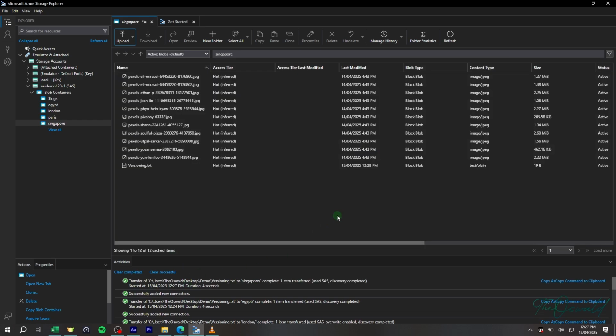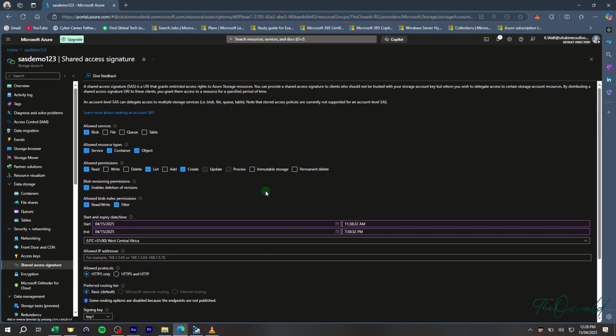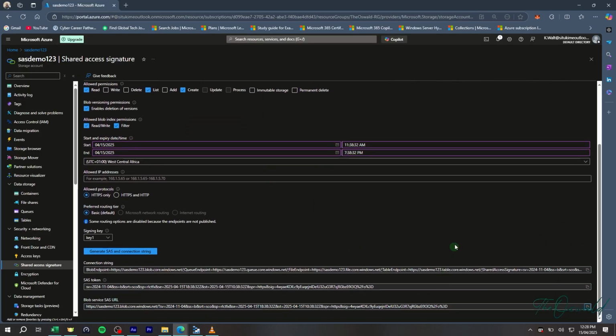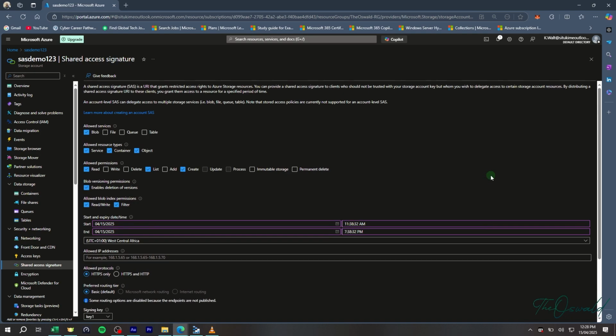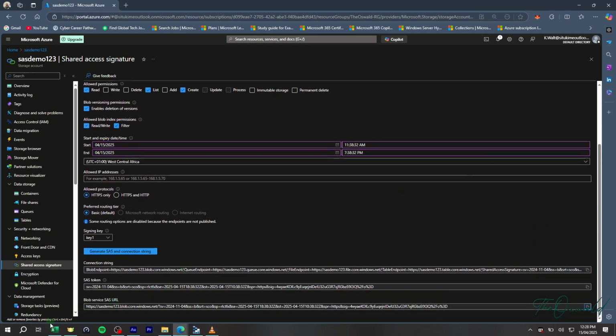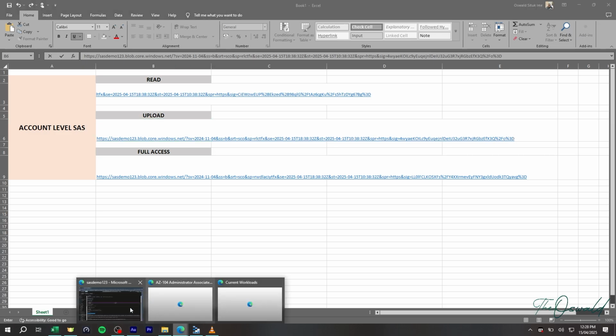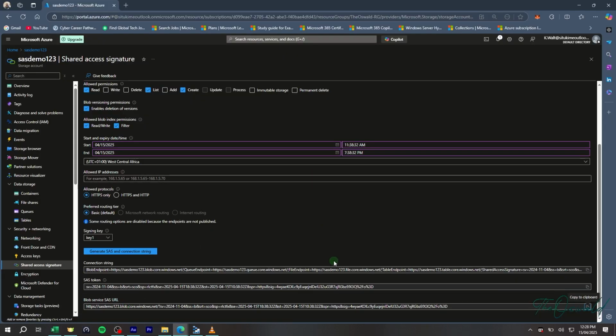So you can see that we have this right here. We can write. But if you come back to this portal, you see there's no place for you to access the previous ones you've created if you did not save them somewhere. And that's just how it is. It's gone. So that's why I had to save them here. But what happens? You will think that because you created this rule, this one here, it overrides the previous one. But that's not how it is.